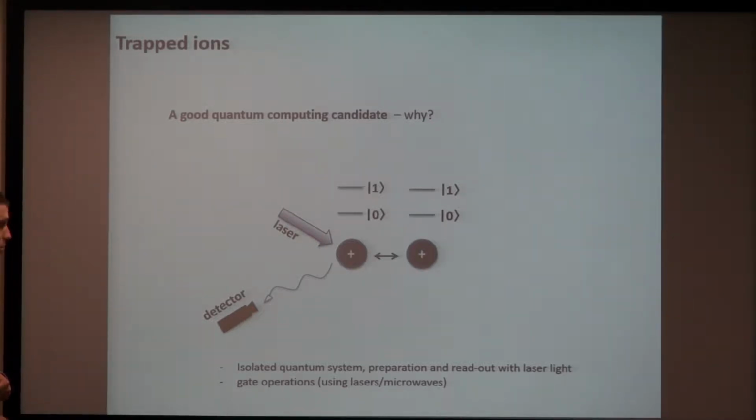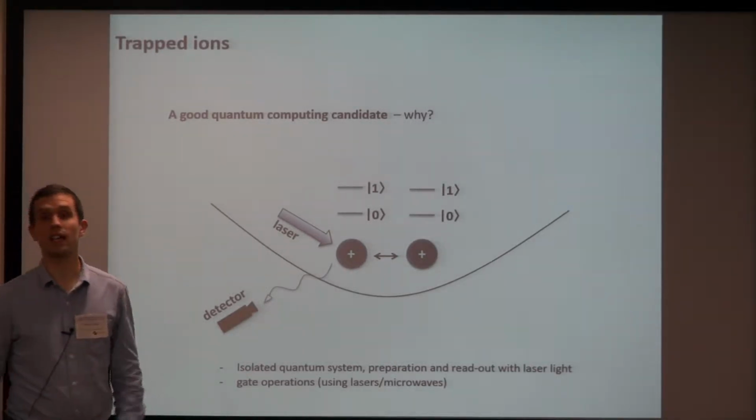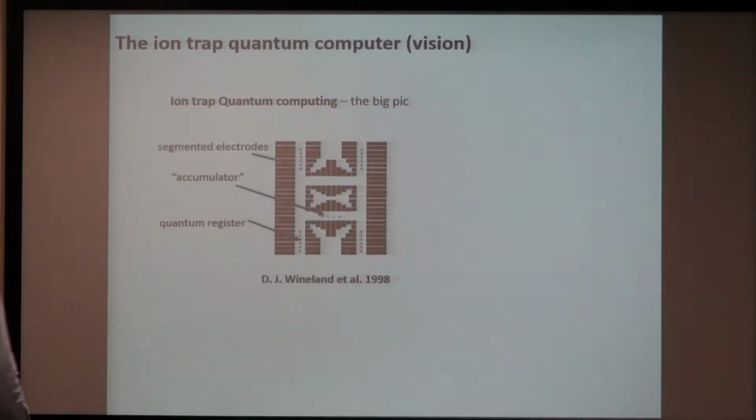And here ions are particularly useful because they are, of course, charged atoms, which means they interact with each other via the Coulomb interaction. And if you trap several of them in a common trap potential, they will show motional modes, which are basically quantum harmonic oscillator modes that you can use to create entangling gates between them. So this is the grand vision for ion-trapped quantum computing. You have some kind of device that traps many ions. You can move them around, you can entangle any of them and build a larger computation.